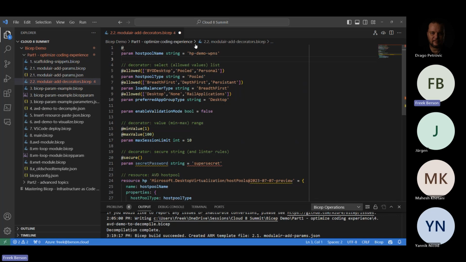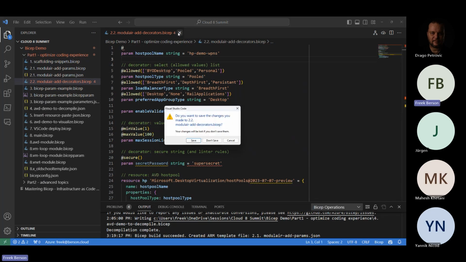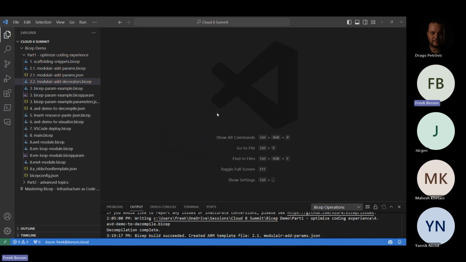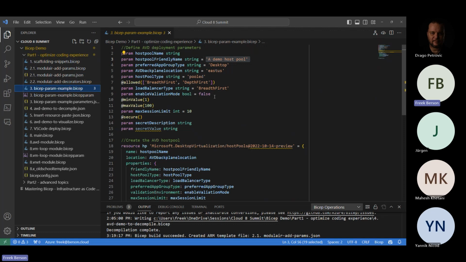So that's parameters inside Bicep files. What I want to work towards is actually parameter files. So I have another example here of a Bicep file with a set of parameters that we can define. So I could deploy this to Azure and provide values for these parameters and optionally override some of these values as well. But the other way is doing that using what's called a parameter file. So the parameter file, as the name implies, only contains the parameters and the values I want to use, and the combination of the Bicep file and the parameter file, I can use that to deploy something to Azure.